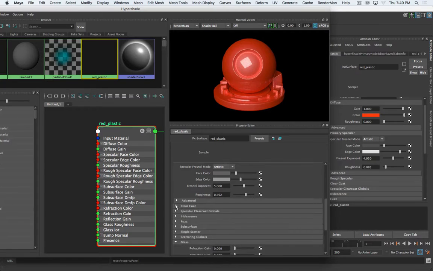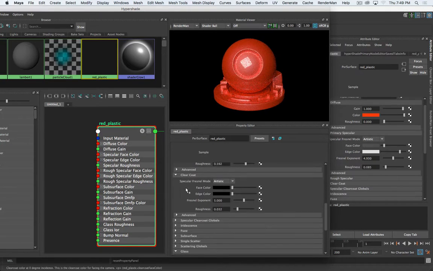Next, scrolling down a little bit more, we have clear coat. So this is perfect for car paint, which we'll do a little bit later. The clear coat is like an additional varnish polyurethane finish over the top that is really there just for gloss. So clear coat, you can see it has the same controls as all the other specular. Now you can see as I bring that clear coat up, we've got additional reflections. And this surface is really starting to come alive. And we can make this a little bit rougher.